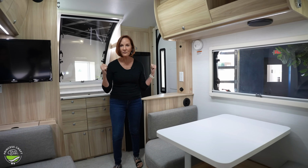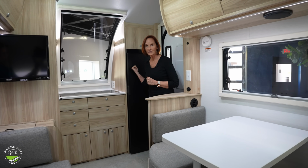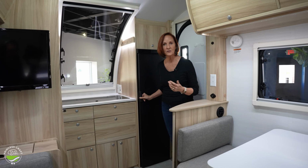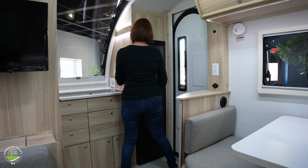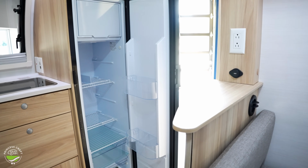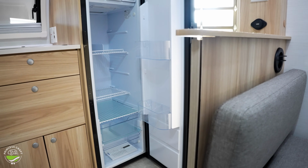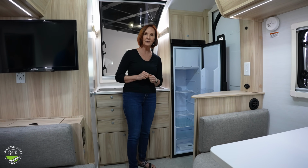We're gonna start right up front here, because as you walk in, you have this 12-volt refrigerator. This is 5 cubic foot, and it's very different than what you'll see in the other trailers by nuCamp. Let me open this up here. This isotherm refrigerator, again, it's a 12-volt refrigerator, compressor driven, and what that means is that it is designed to be so efficient, it's only going to use a real small amount of battery.